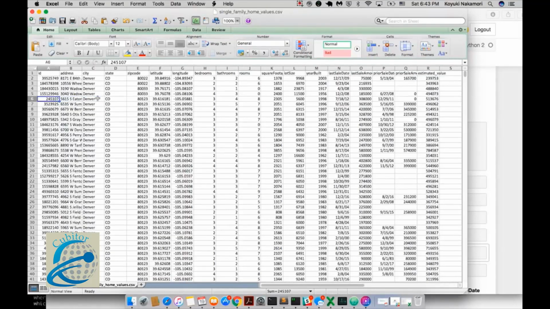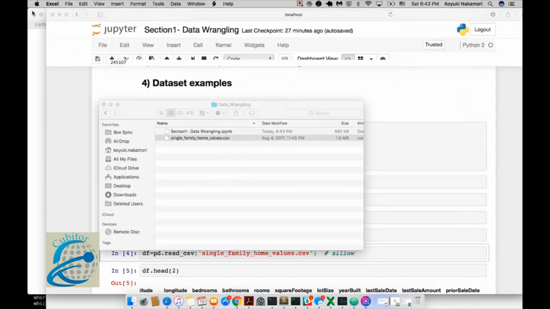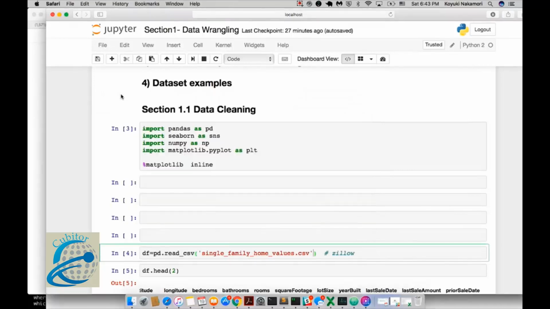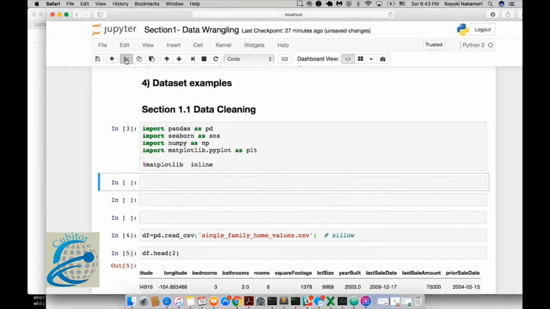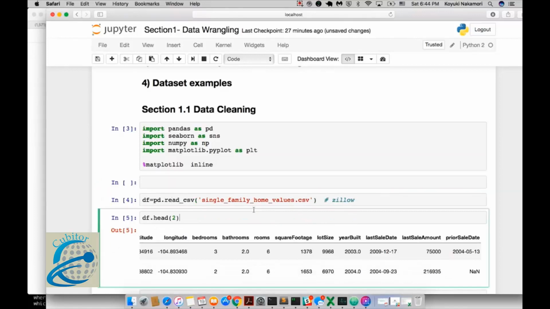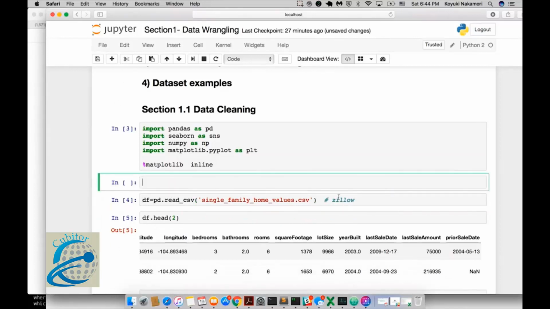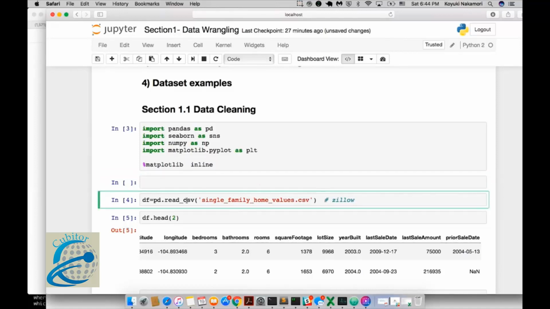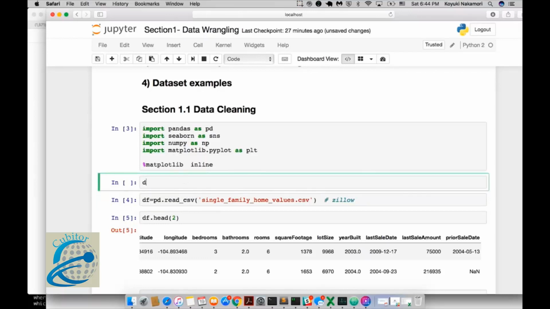The way you can load any data, typically CSV or text data, is to assign it to a variable called df. df is equal to pd, remember pd is our pandas, dot read CSV of this file name.